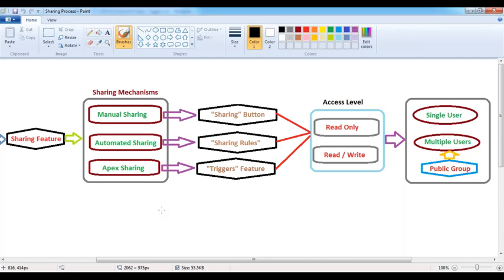Based on these events, I want to fire some piece of code because I would like to do some validations. Not only simple validations, I want to do some complex validations. I want to implement some complex transactional flows also. At that time, we can use the help of triggers. So a trigger is nothing but a custom Apex code which can be executed based on some events. It is a custom code implemented by the developer using the Apex programming language. As of now, that code we invoke manually using the execute anonymous window, but now I want to make that code executable automatically, based not on time but on some specific events.